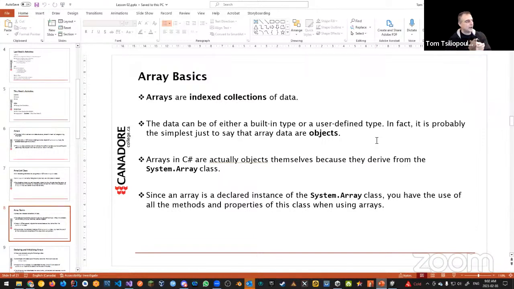So again, let's talk about arrays a little bit more. They're basic objects, I would say at this point. We consider them indexed collections and they're sequential. We talked about different types of collections last week, sequential and non-sequential collections. We also talked about grouped collections and hierarchical collections. This is kind of a review of some of the things we talked about last week. And arrays are sequential, so they go in sequence. Every element in the array is one after the other.